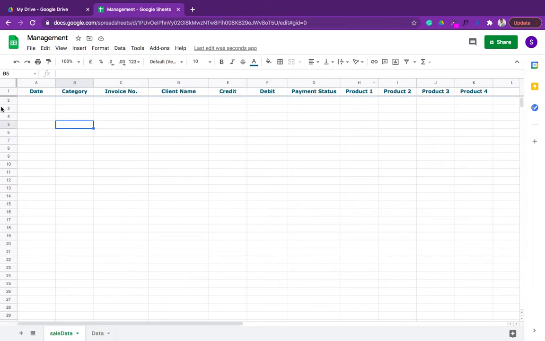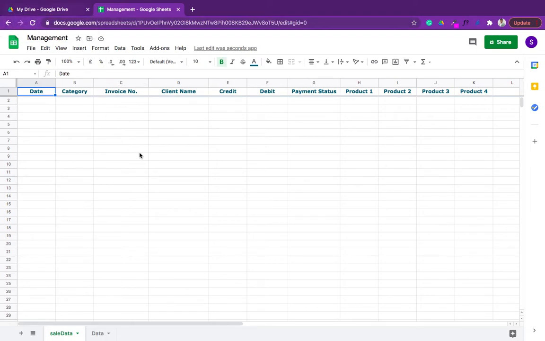Okay, now we have selected this data. First we are going to make the back data, which we call the backend. And then we are going to create a front end. In the front end, the staff members in the business are going to work, and the backend is with the management. So I have divided these sheets in two ways. One worksheet is with the management, that is the backend. And one sheet is with the staff, which the staff is going to use as the front end.